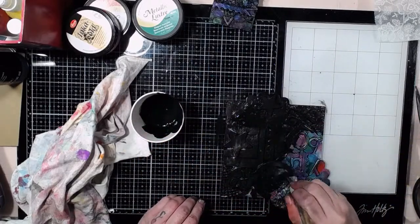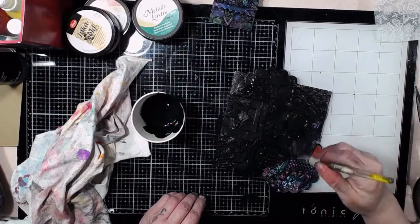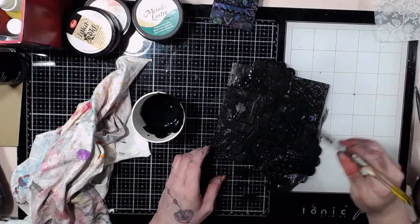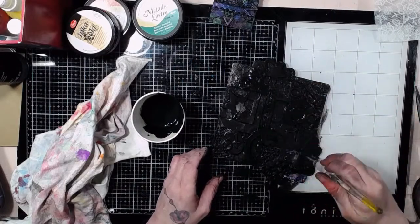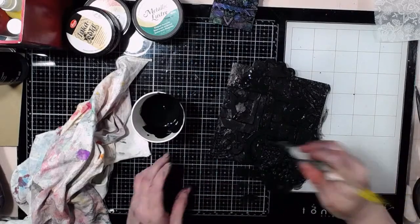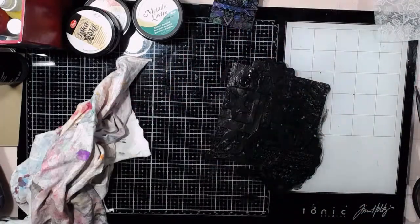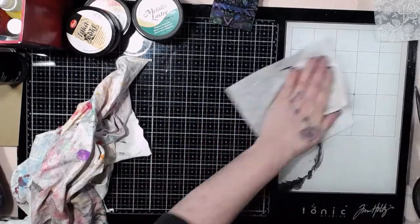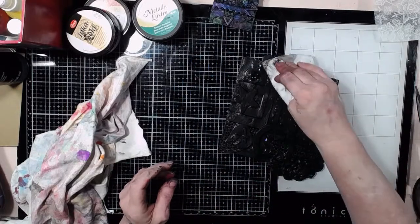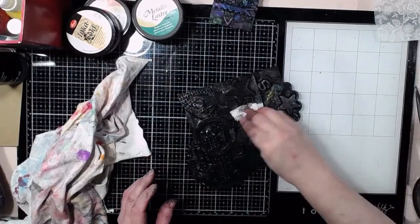What you do is you put the watered down black in, and you put lots of it on. Keep it real wet, and it'll seep into all the crevices. Then when you blot it with the baby wipe, it'll take off the top layer of black and you'll have all that funky color underneath. Just take a damp baby wipe and blot it away until you get the colors that you want.